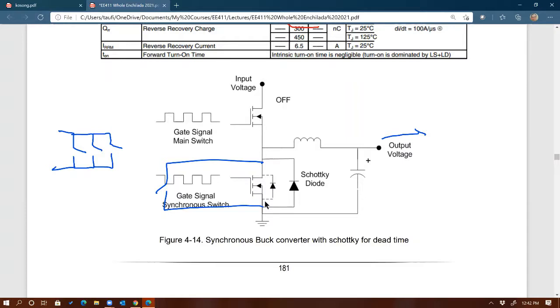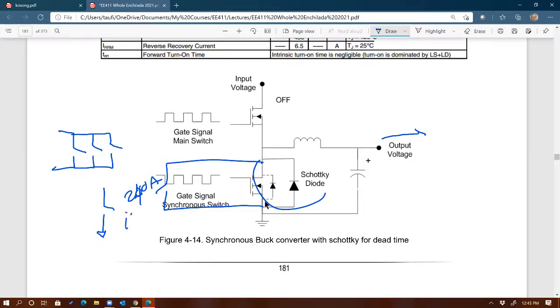But the upside of this is that, imagine if you have, let's say, 200 amps flowing through this bottom path, right? Well, let's make it 240 amps. Rather than pushing these 240 amps into one single MOSFET, which will give you this loss, I square RMS times RDS on, right? That's going to be big when you square, and this is the average value, but RMS is going to be pretty close. So you're going to get some 200 amps squared times RDS on. That's going to give you significant loss, and this is just conduction loss. Imagine the amount of conduction loss you get.